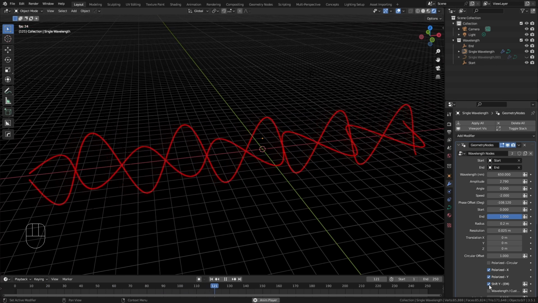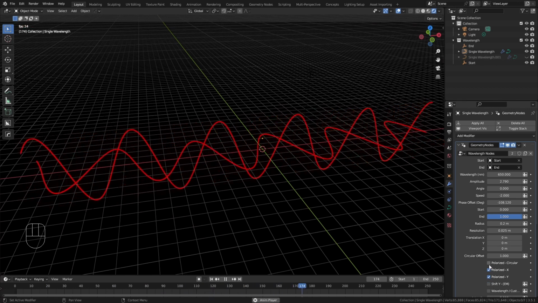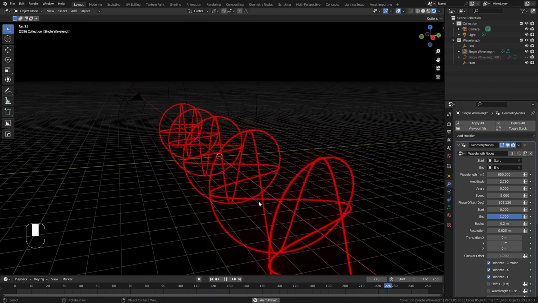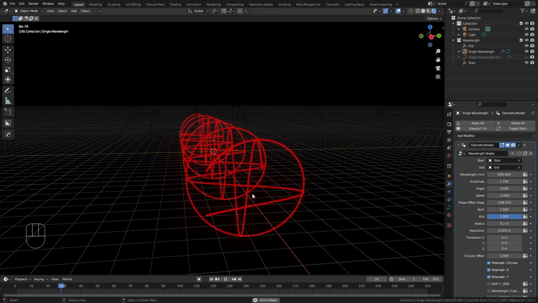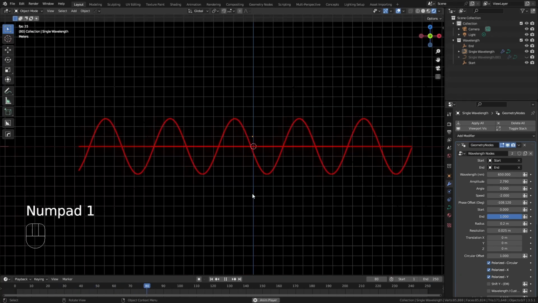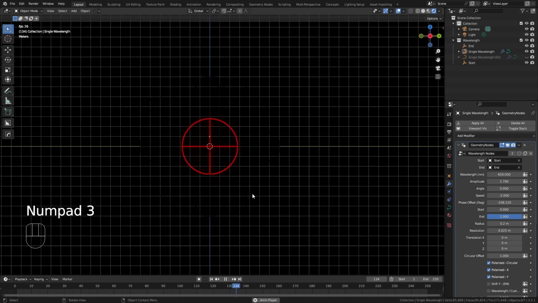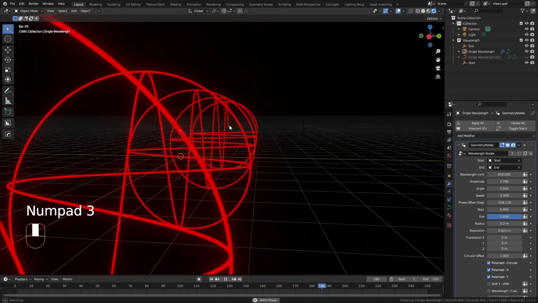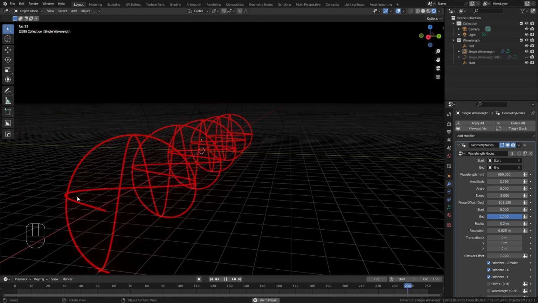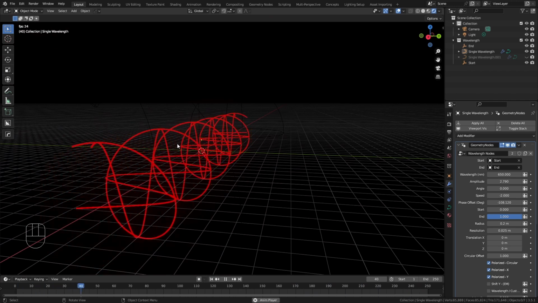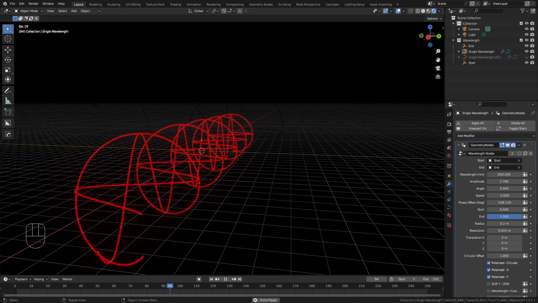And if we shut that off, we also have a polarized circular option. And so this is a kind of intriguing way that you can see these represented sometimes. If we look at this from different orthographic views, from the side or down the barrel, you can see it just looks like a circle, but this is actually propagating the wavelength along these peaks and moving in that direction, if you want to call it that.